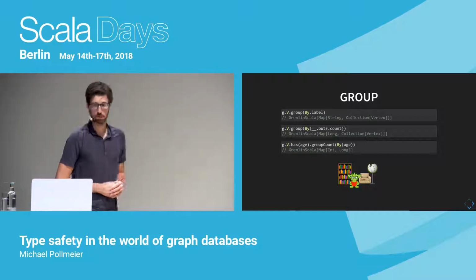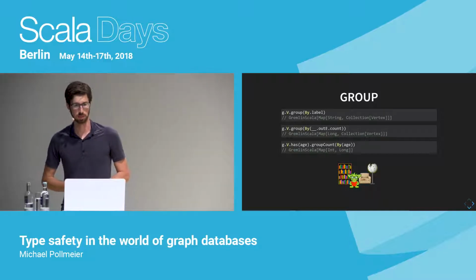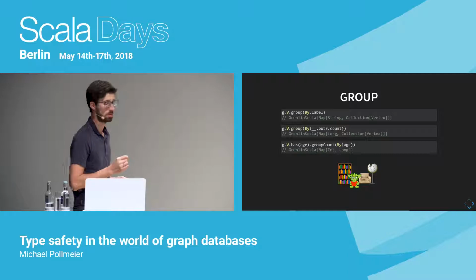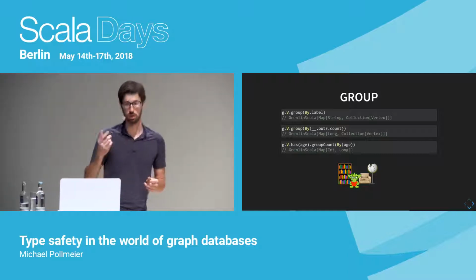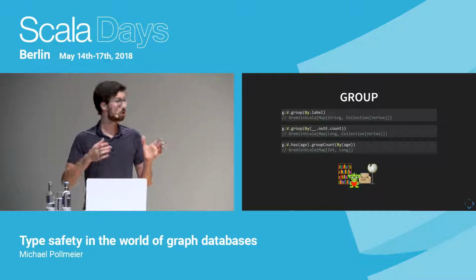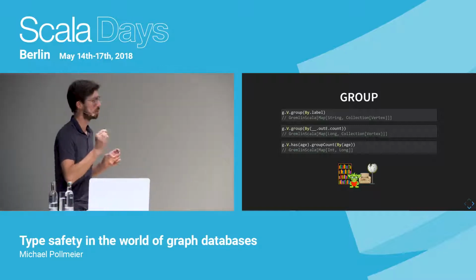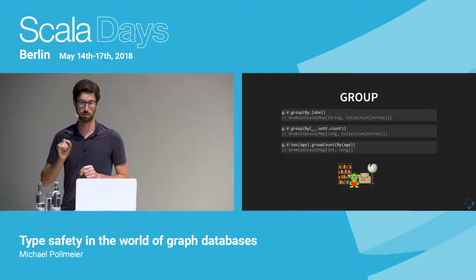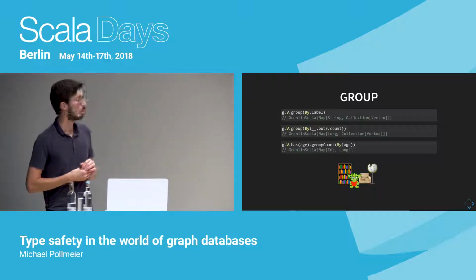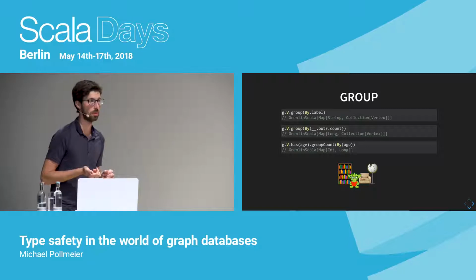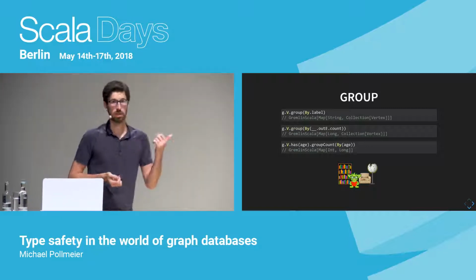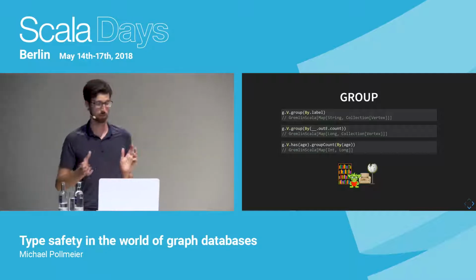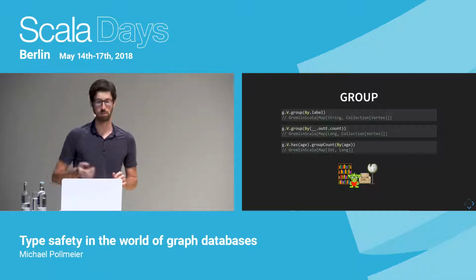But you can group by arbitrary things. So second box is group by __ out count. So __ is similar to the underscore in Scala. It's an anonymous traversal, and if you just look at that anonymous traversal, so say __ out count, that's the degree of the vertex. So how many outgoing edges does this vertex have? So I'm grouping all the vertices by their degree. Then I would say, at the end, I don't know, limit 10 and give me the 10 super nodes in my graph. So if I have some very highly connected nodes, they have special properties. Find me those, for example.